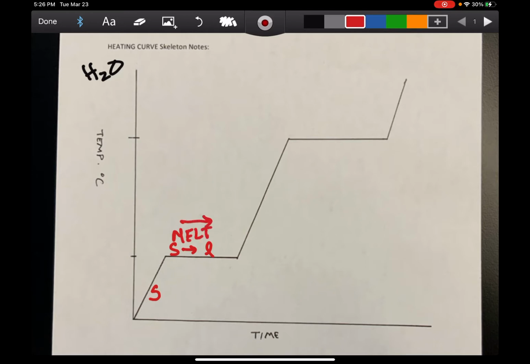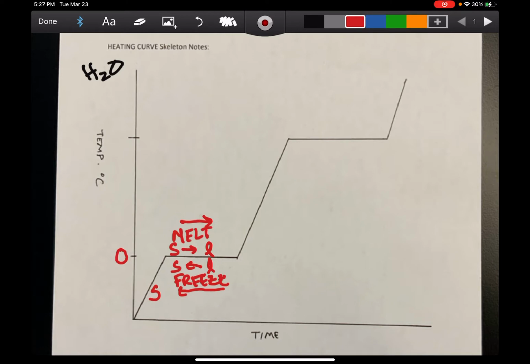If we were to go in reverse, rather than putting heat in, we take heat out, we can go from a liquid back to a solid, and that's called freezing. So we'll just write freeze here, going in the reverse of the melting. In case you don't know this, solid ice and liquid water melt and freeze at the same temperature, which is 0 degrees Celsius. So over here on the side, this is going to be 0.